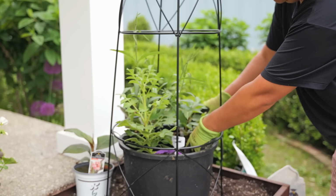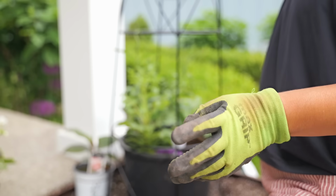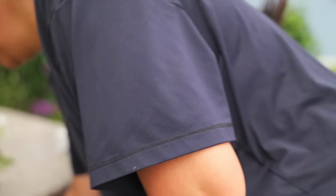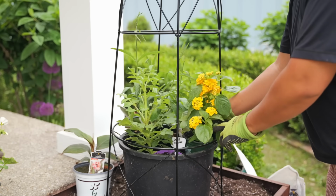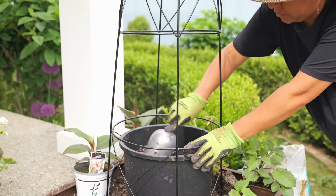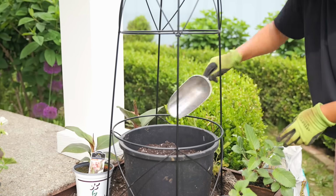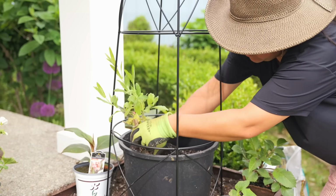Again, I changed my mind on how I place all of these things, and while I do have a general idea of how these planters are going to look in the middle of summer, I just place them where I think they're going to do well. As long as I have an idea of how big, or how tall in this case, the plants get, then I can just place them where I think they're going to perform well.